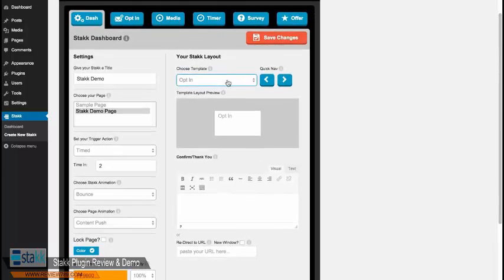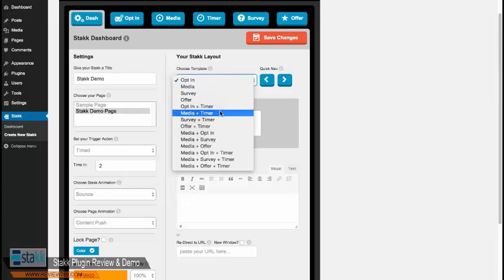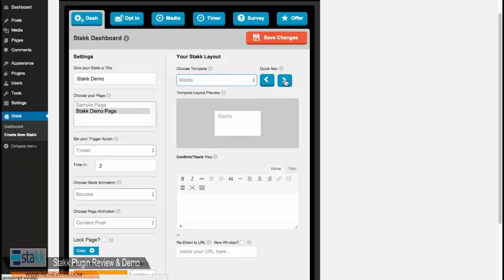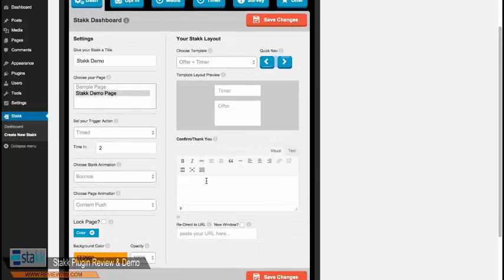So for this example I'll use a quick navigation over here, and I'll choose timer and offer. Down here you can set a confirmation message that will be shown to the end user when they finish the steps of your Stakk, or you can redirect them to a new URL. So I'll just put in the basic one here and save my changes.